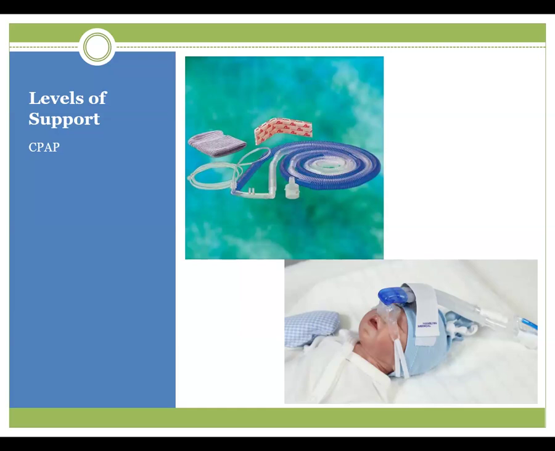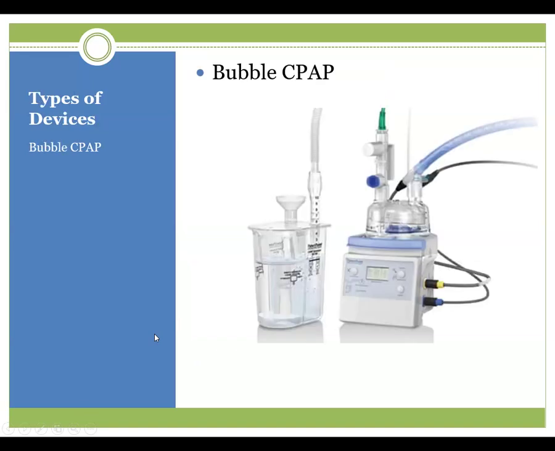So nasal CPAP, bubble CPAP, is also really convenient because you can give them a pacifier. They can suck on a pacifier while they're on nasal CPAP. Along with that, you can give them glucose on that pacifier, and glucose in newborn infants causes kind of a euphoria, and it helps decrease pain receptors. So if you're doing a blood draw or some other procedure that might cause that baby pain, you can give them glucose, and it actually tricks the body into not recognizing the pain.